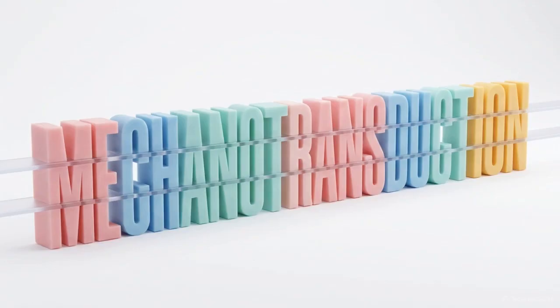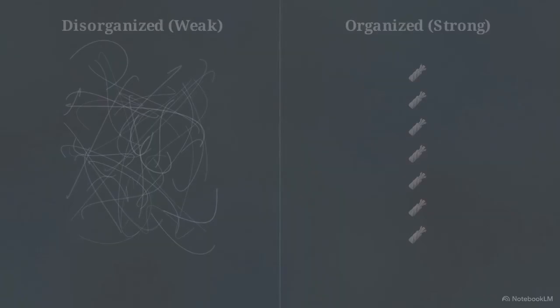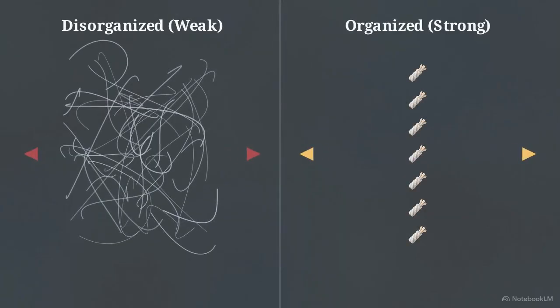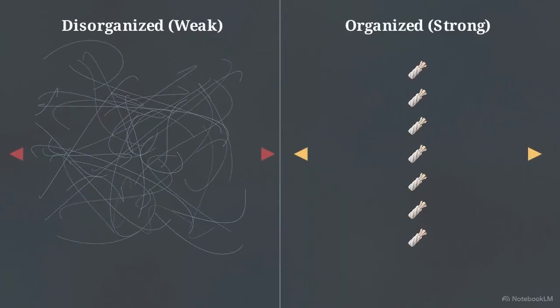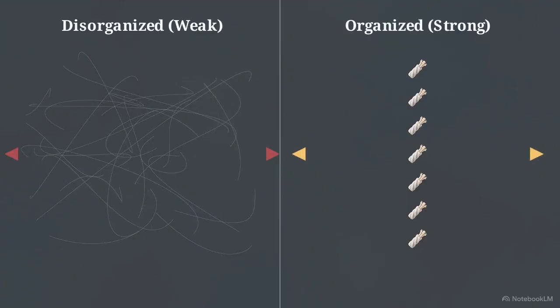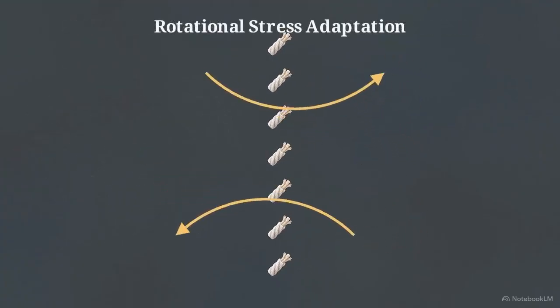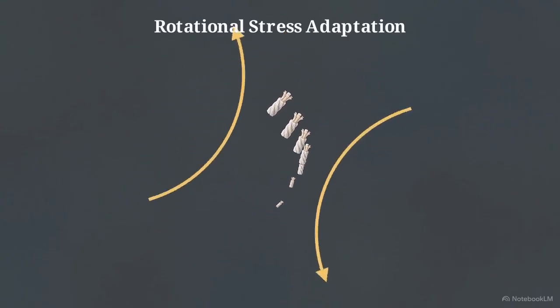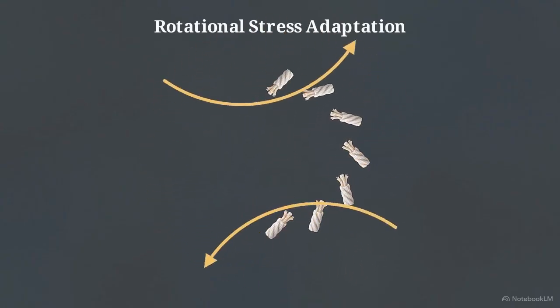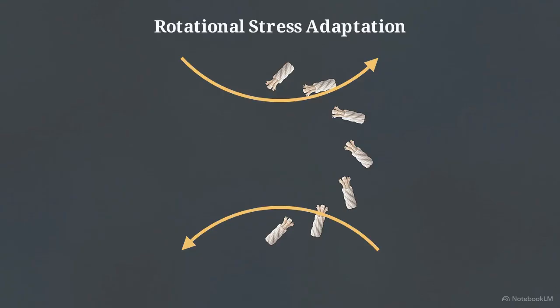The orientation of this new matrix is dictated by mechanotransduction. Cells detect mechanical loads placed on the tissue, physically aligning new type 1 collagen parallel to lines of stress. This makes rotational physical therapy mandatory. Controlled torque informs fibroblasts exactly which direction to align collagen cables to resist future dislocations.